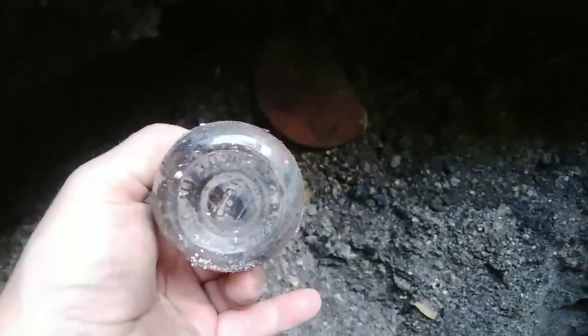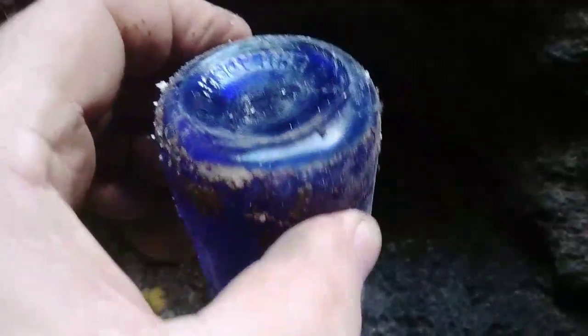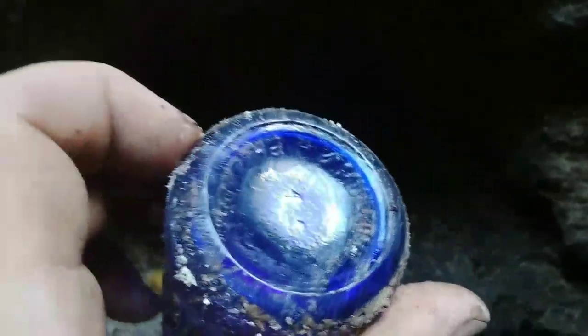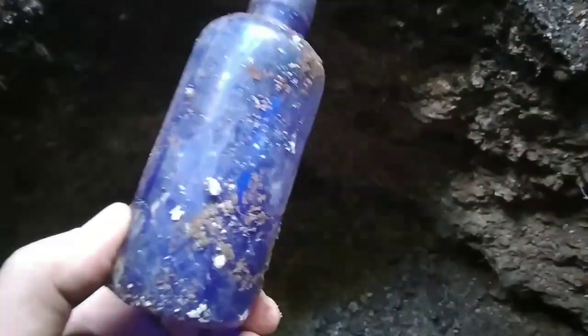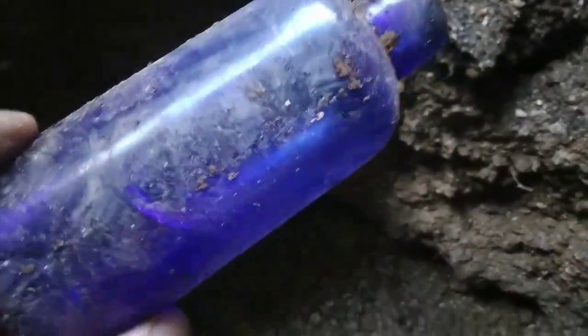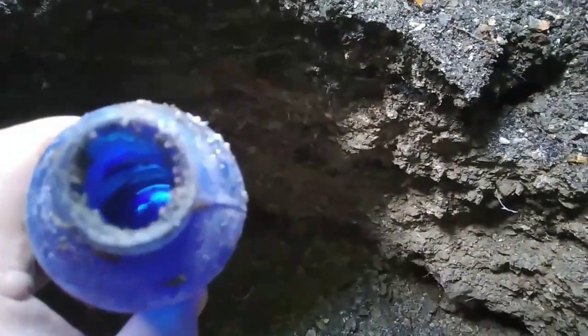A couple things. Little mucilage. It is embossed on the bottom. I can't really read it. Can't tell if it's a Sanford's. I know it says made in USA. And not a YS, a HK Mulford out of Philly without the dose cup, and it's cracked, of course. You can see it right there. Pretty decent crack. But that was like 2 stabs into it, and I saw the cobalt sticking out down here in the bottom. And of course, I couldn't be fortunate enough for it to not have a crack in it. But it's a good sign, and that's the way we're going to leave it and keep moving on. So stay tuned.